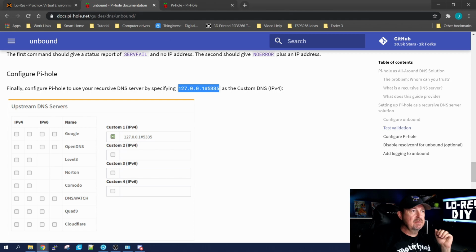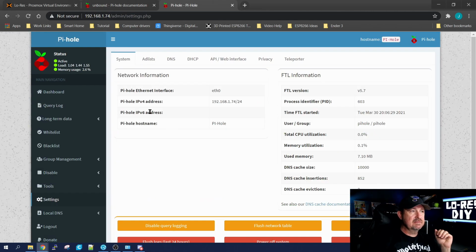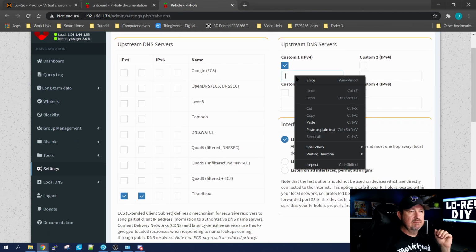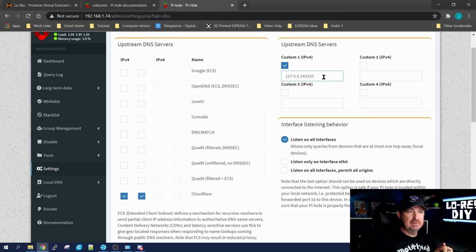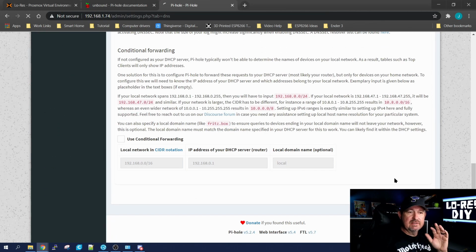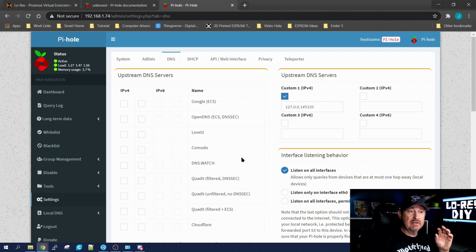So we'll copy it. We'll jump over into Pi-hole, settings, DNS. We will check custom, right click and paste that in, and then we'll unclick Cloudflare. Then we'll scroll down and hit save. So now Pi-hole is going to be utilizing Unbound instead of Cloudflare.